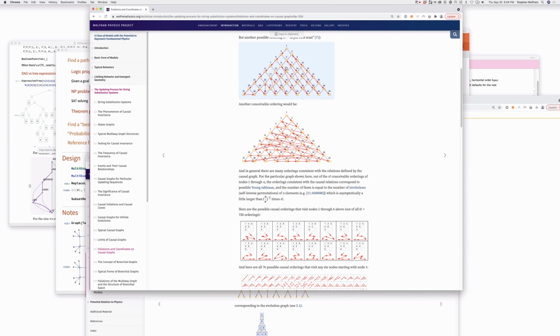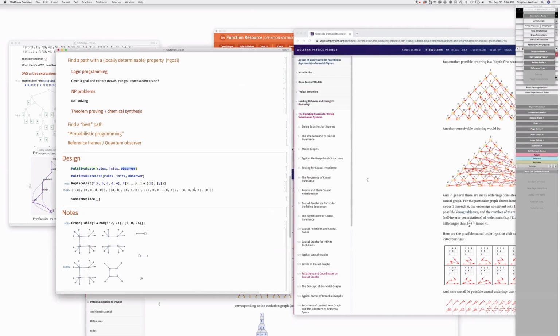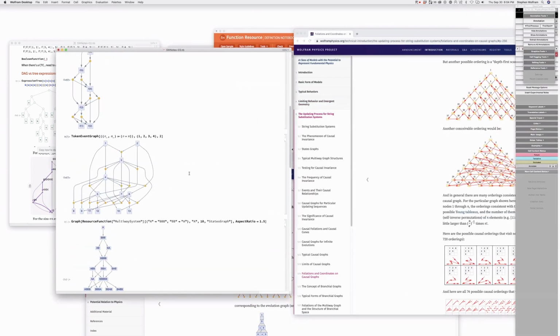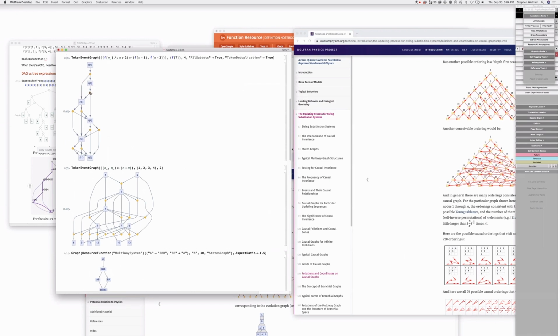And so in this kind of representation, we are showing the actual evaluation, the moment of evaluation, the event where something happened. That's part of the data structure here. Does that make sense? One of the things that's come out of the physics project is the importance of causal graphs that give the causal relationship between successive events. That turns out to be an important thing.